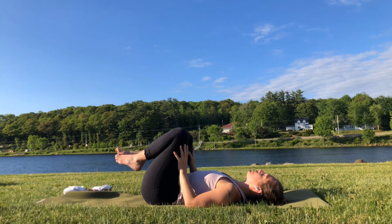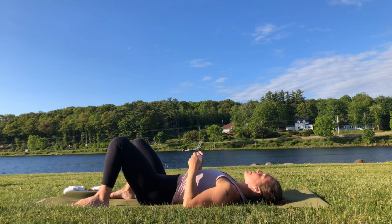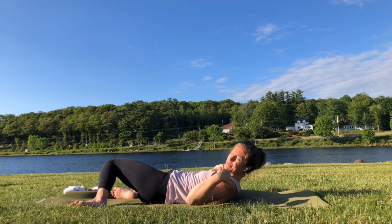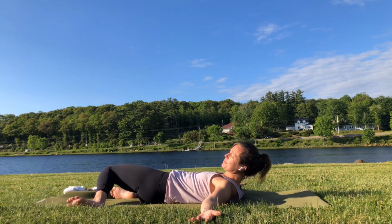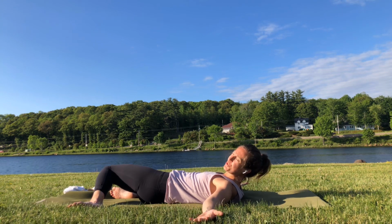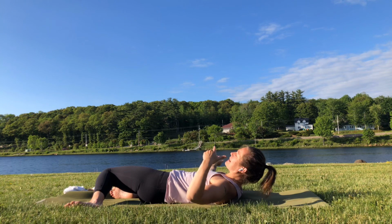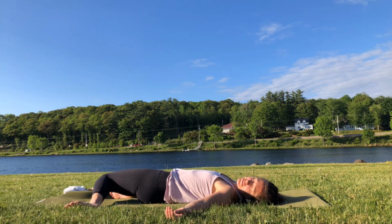Good. Soles of your feet come to the mat. Take your feet mat width apart and allow your knees to drop right. So ground through your shoulder blades. Arms to a T if that's comfortable for you, or anywhere between shoulder height and your hips. Knees drop right and allow your gaze to go left. It's a nice wide supine twist right here.